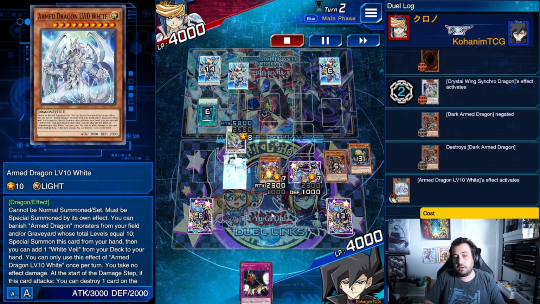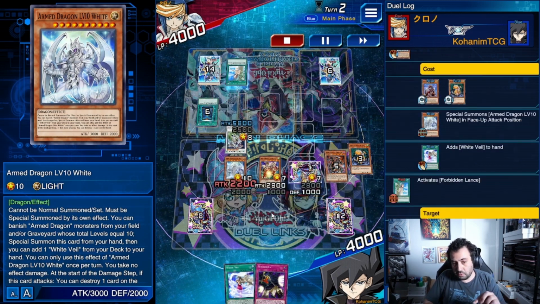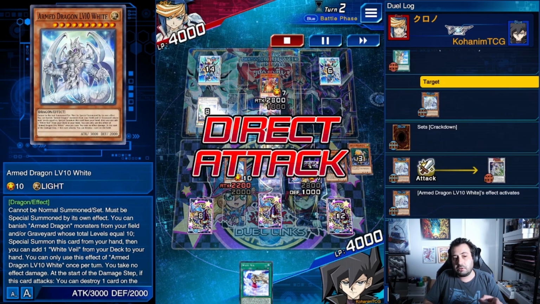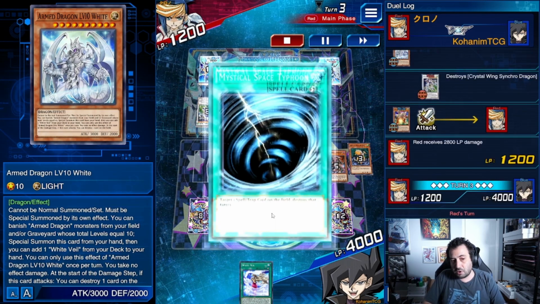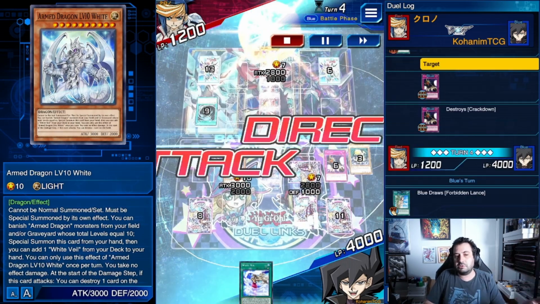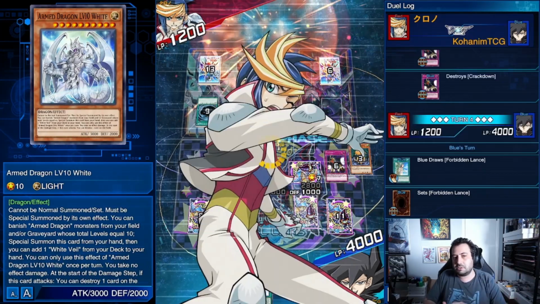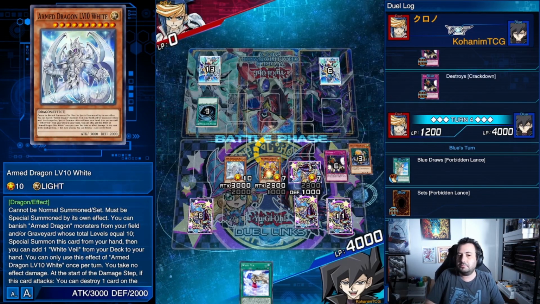So he can only negate 1 monster effect. So he uses Book of Moon on 1 Dark Armed Dragon, Crystal Wing Synchro Dragon's effect on the second Dark Armed Dragon, and then can't stop the Armed Dragon level 10 white, which destroys a card when it attacks. So that destroys the Crystal Wing Synchro Dragon, and he used everything he had to set up that field.